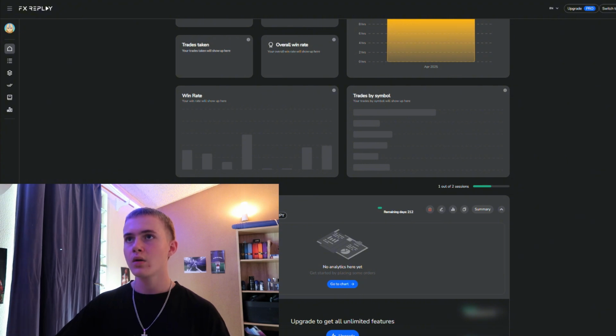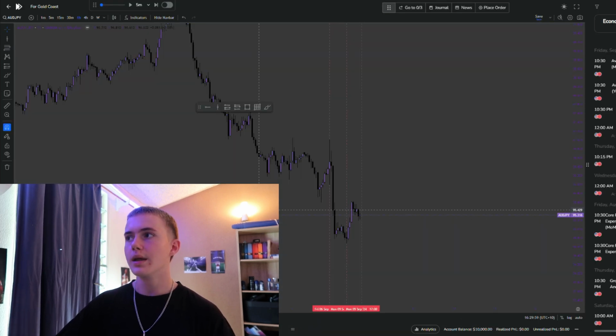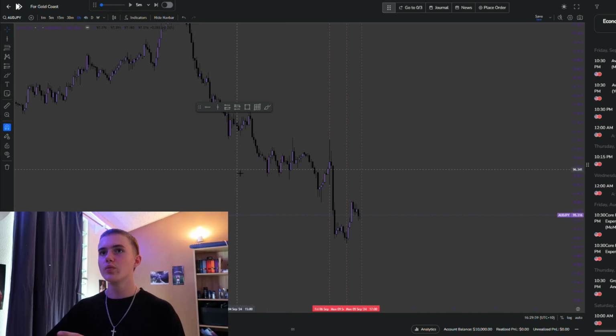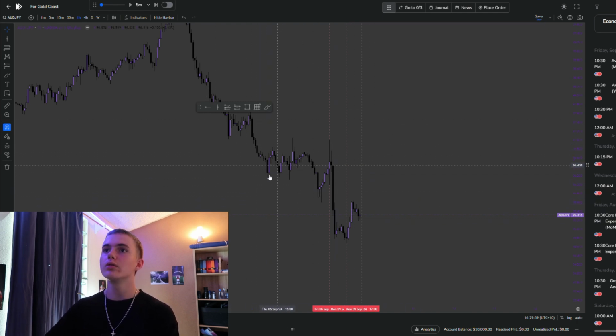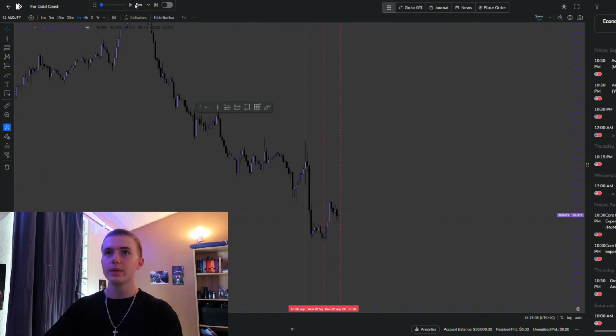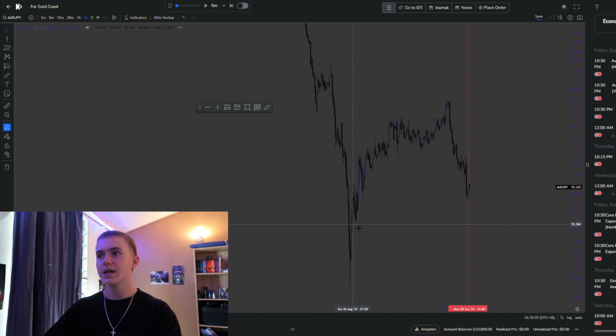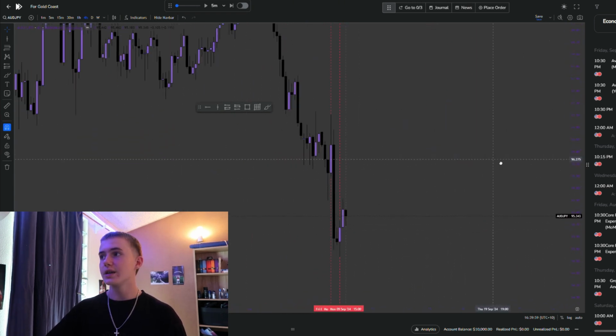I already have the tab open, but you want to make the session, click on it, and this is what it's going to be like. So now that you have this open, you're going to mark out whatever trading strategy you trade. Then there's this thing here which you can use to move the candles, and you can change it to the 1 hour, 5 minute, 1 minute, whatever. You basically just change it to your TradingView settings.